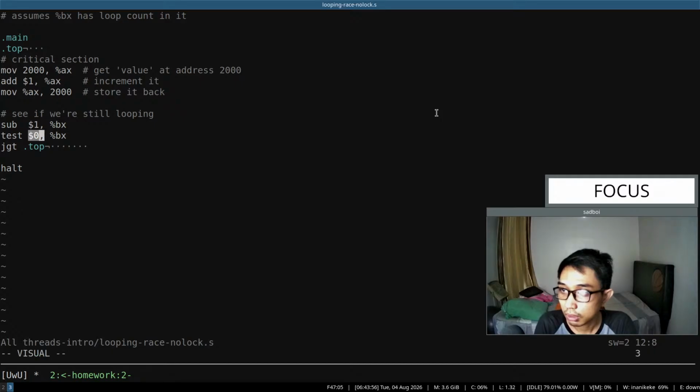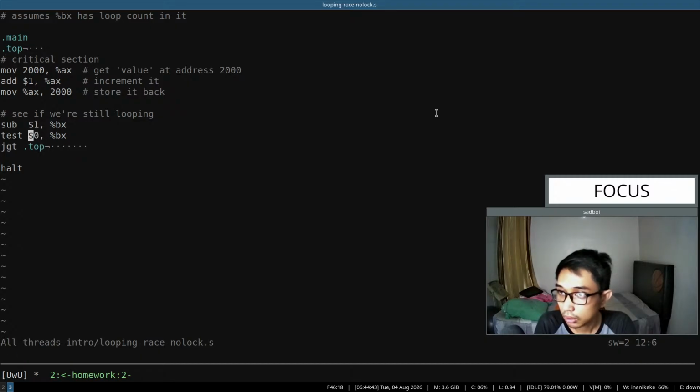Basically, this is checking if the value of bx is 0 or something like that, and we check that with this condition, jump if greater than. So maybe jump back to the top label, right, if it is greater than 0. So if it is 0, we do not jump to the top label here.